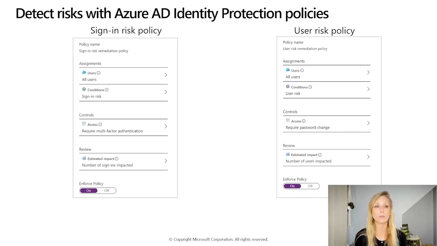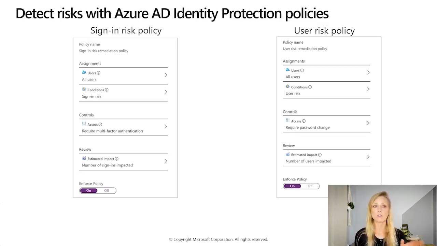Do you want to block or allow access? Do you want to make users go through additional authentication before you allow access? Risk policies help you respond to risk rapidly. Then your organization can leverage these different risk policies, avoid hiring external contractors, for example, to handle all of these identity-based risks. You can apply different risk policies based on the type of identity risk, and you can use either a sign-in risk policy, as we see here, or a user risk policy.